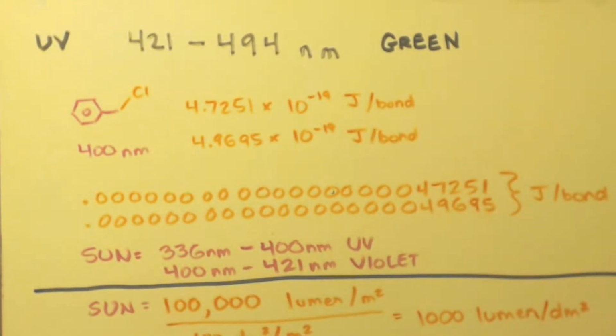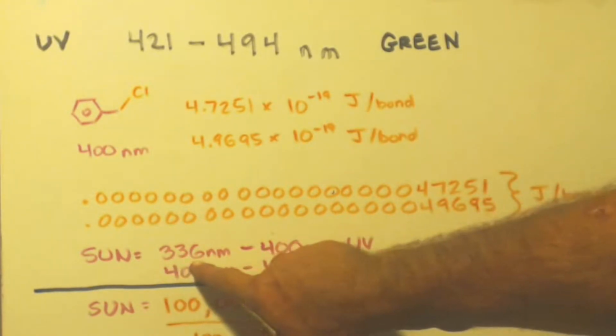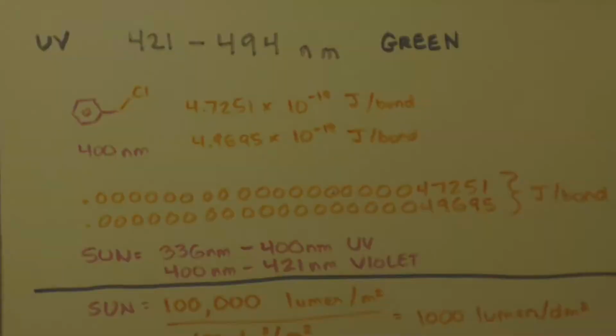But I wanted to see how close, using the sun, it's not like you have a billion times more energy than you need for the bond to break, but you have slightly more, you know what I mean? And these will even be more energy, so the shorter the wavelength.